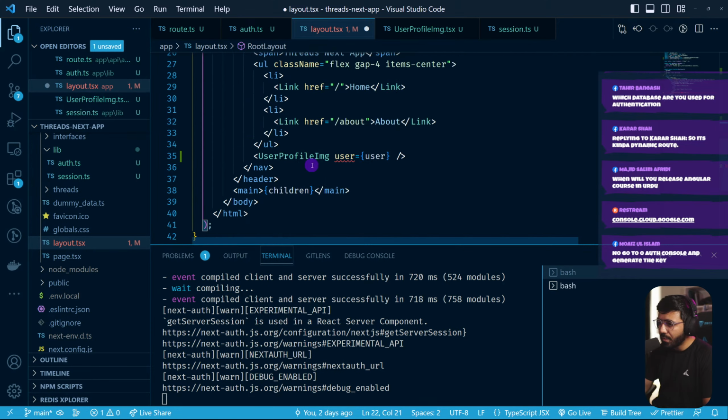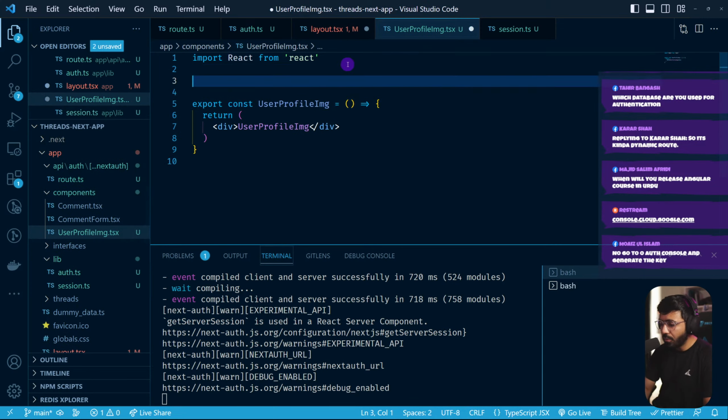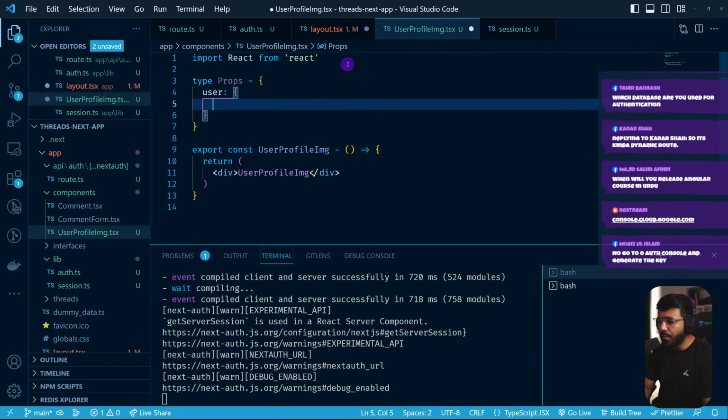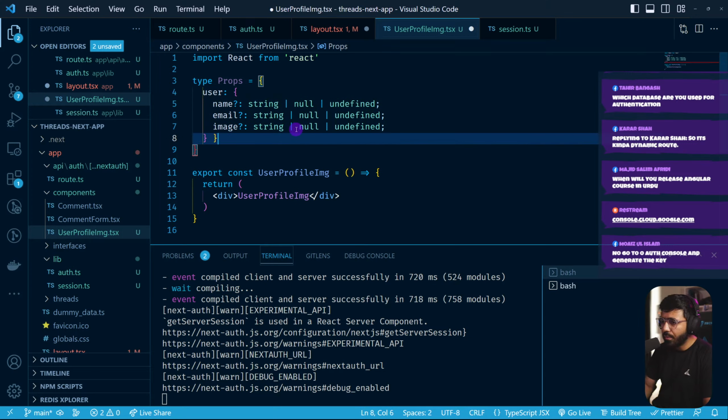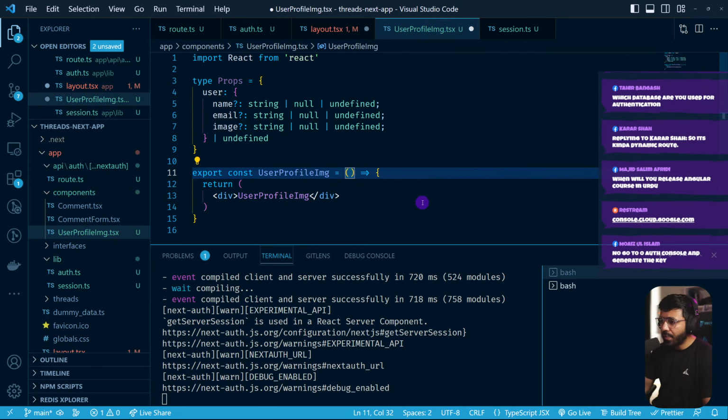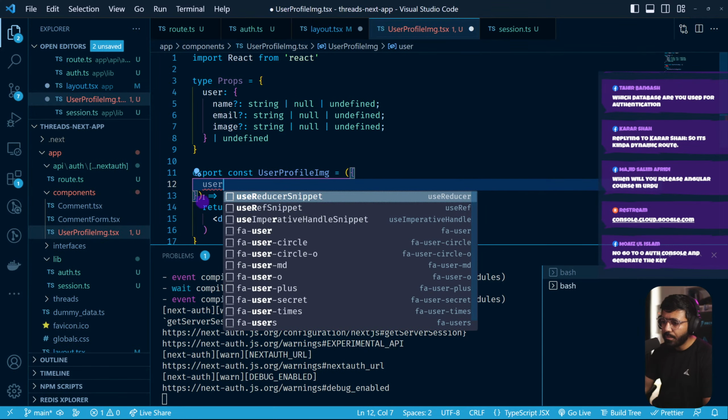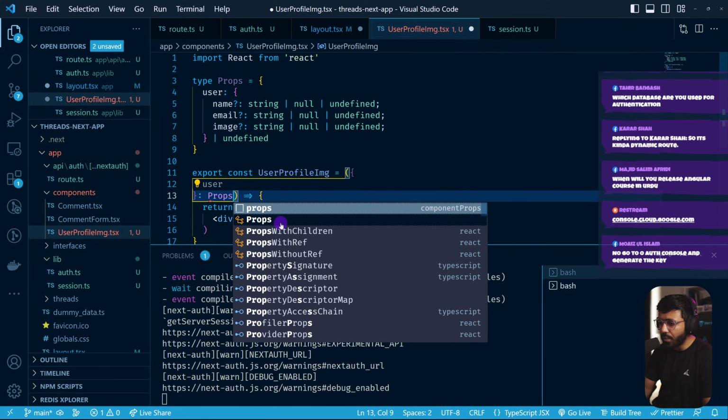That's interesting. And then if I go here, I can also say type props equals, and then here we can expect a user that has an email. We should be able to just copy the types from right here. So this should be promise, email, blah, blah, blah. So something like this. But then it could be either this or undefined. So then we can expect this component to receive a user because we are going to say the type here is props.